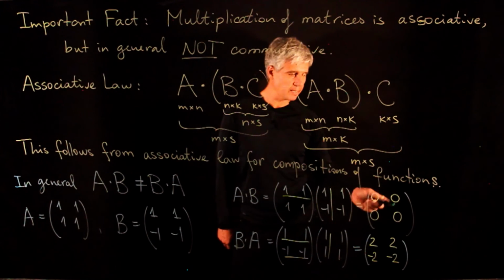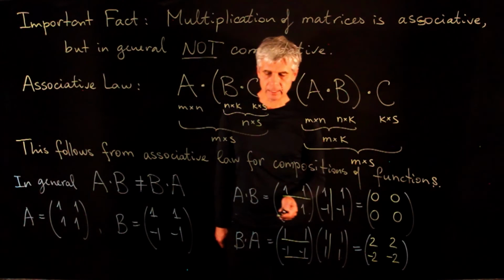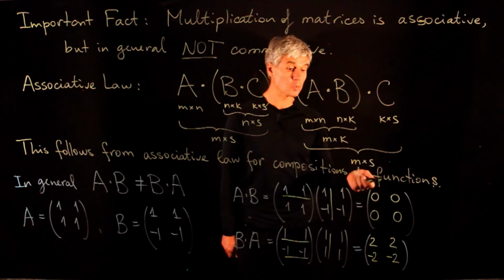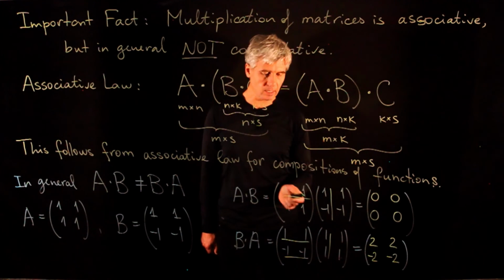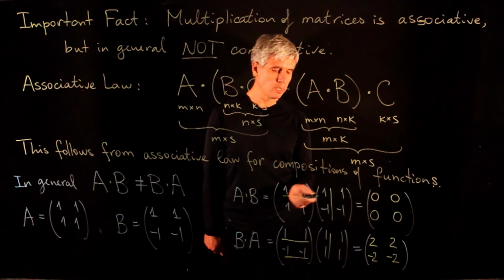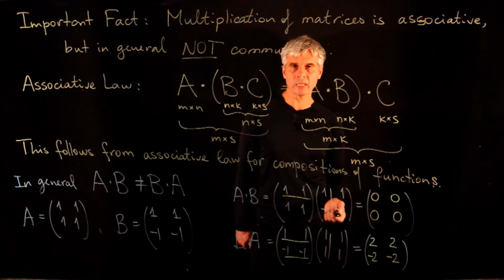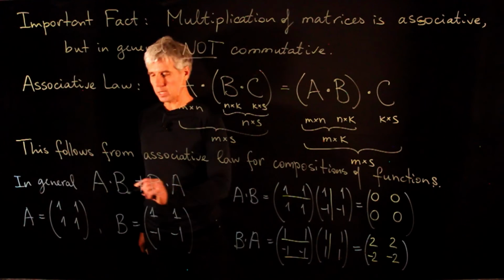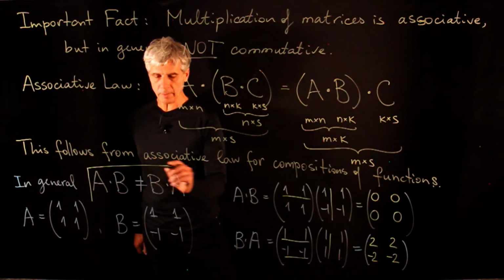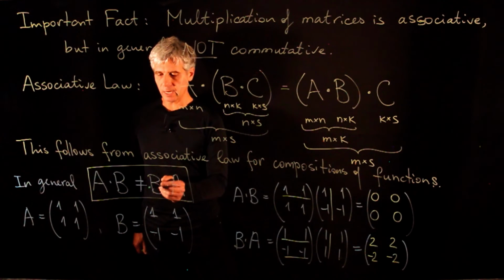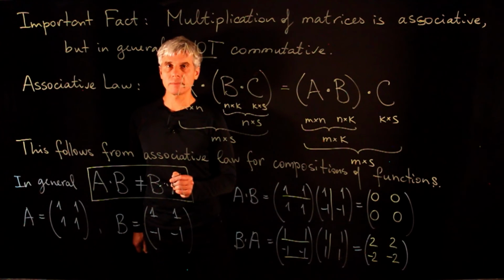So we also see from this example that in matrix product we could have divisors of 0. Right? So here we multiplied two non-zero matrices and obtained a zero matrix as a result. So this non-commutativity of matrices should be remembered, and one has to be very careful with this property.